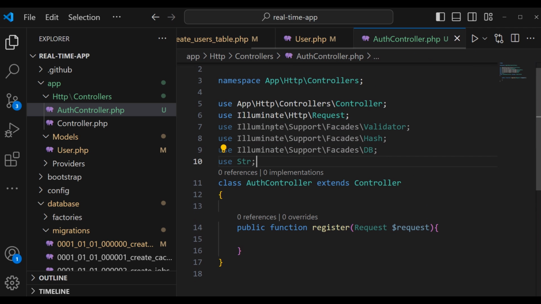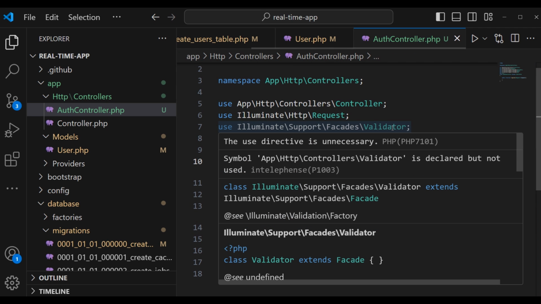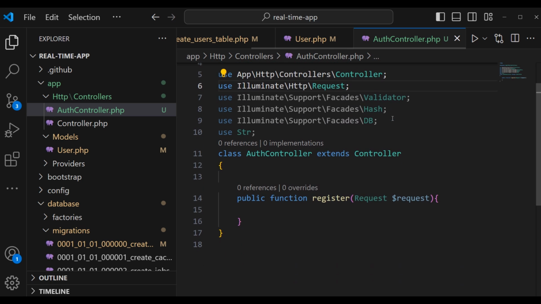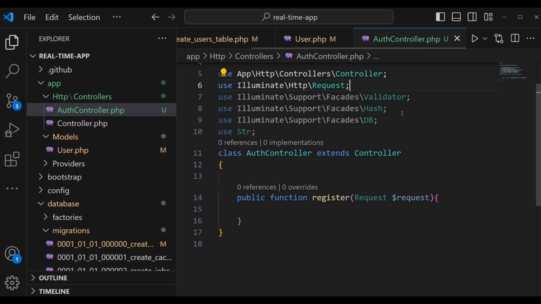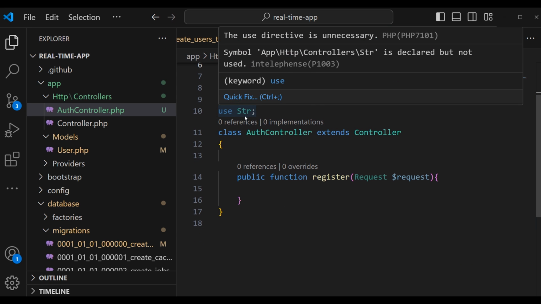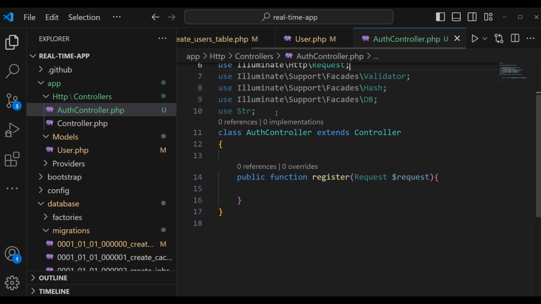You can see we just import the Validator class to validate our inputs, the Hash class in order to hash the user password, the DB query builder, and also the Str class in order to generate a random string.